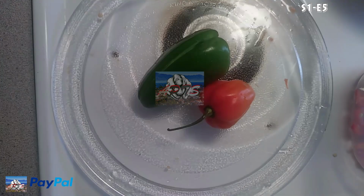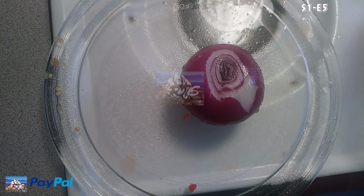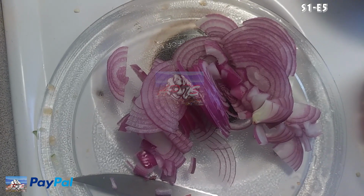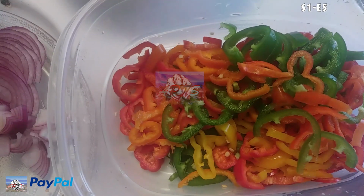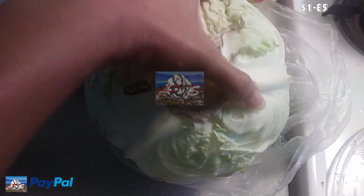All right, so I'm just showing you the things that I'm gonna cut to put in the cabbage salad. There's my onion. This time that's the onion that I have, but I love the white onions. But everything when I eat that is raw, just like that. So I'm gonna cut my onions, the bell peppers, all my other things. And this is my cabbage. All right, just showing you.